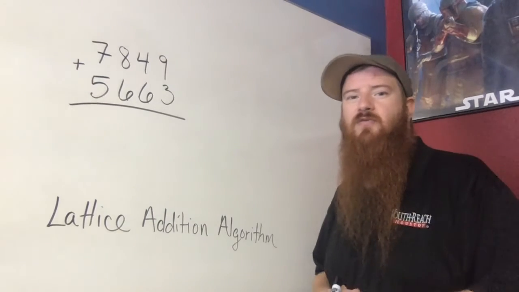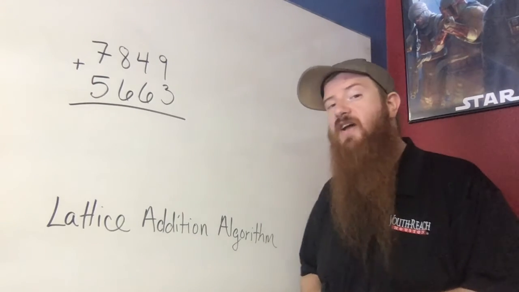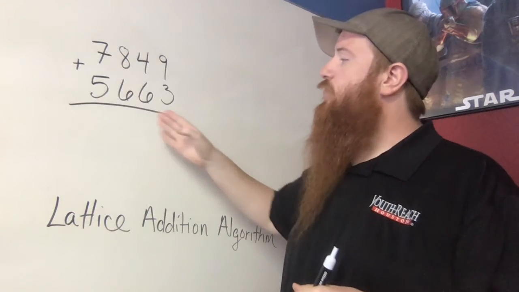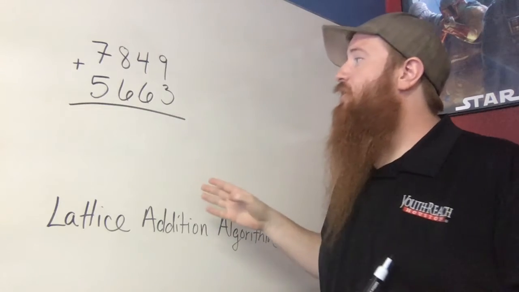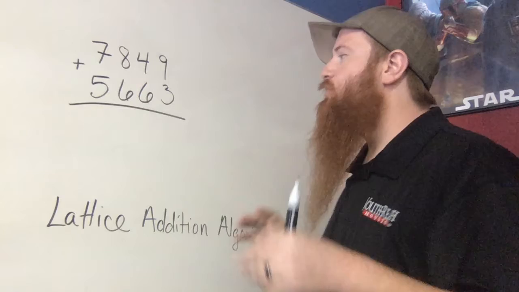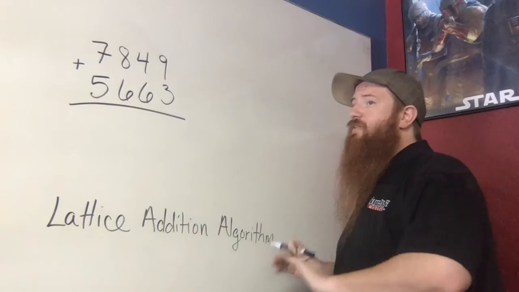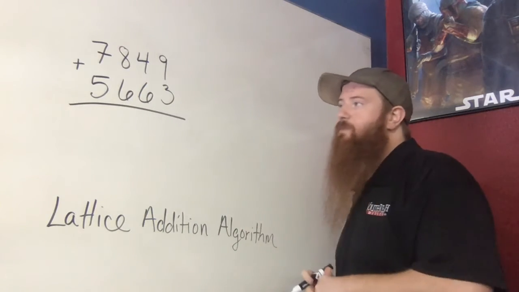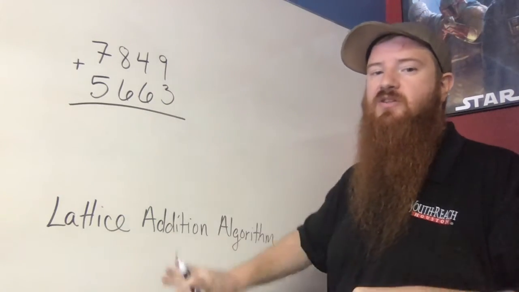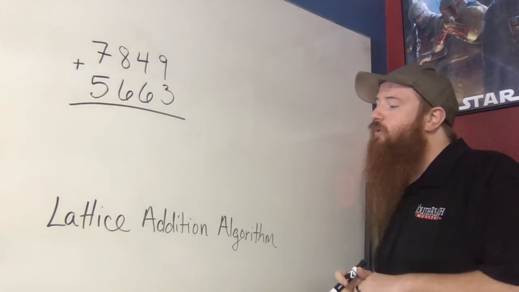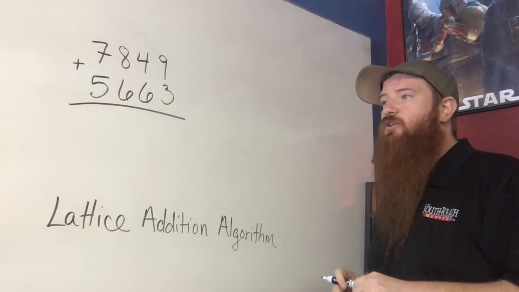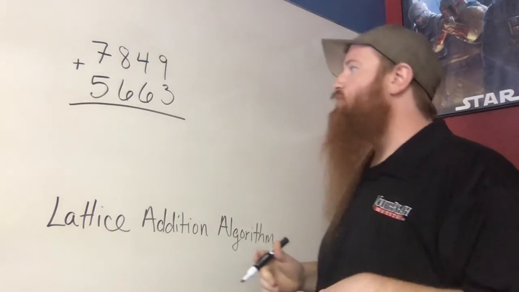Hey guys, so we're all familiar with the traditional way of adding numbers, where the numbers in the furthest right column are added first, working our way to the left. Any number higher than 10 is going to carry over into the next place. And just so we make sure that our answers are the same, we're going to go ahead and add this one the traditional way, and then I'm going to show you the lattice addition algorithm, which may help some students that might have a little bit of trouble with their addition. So try the traditional way first.